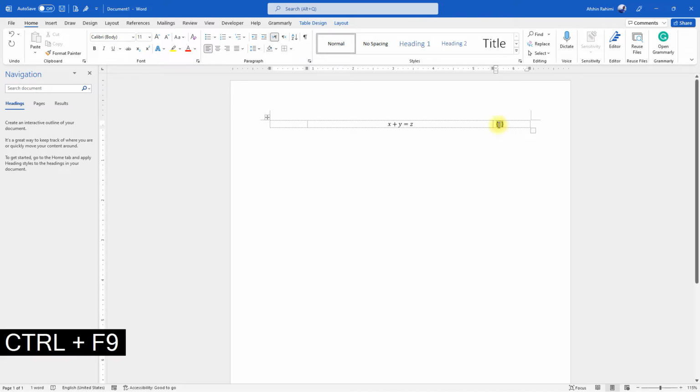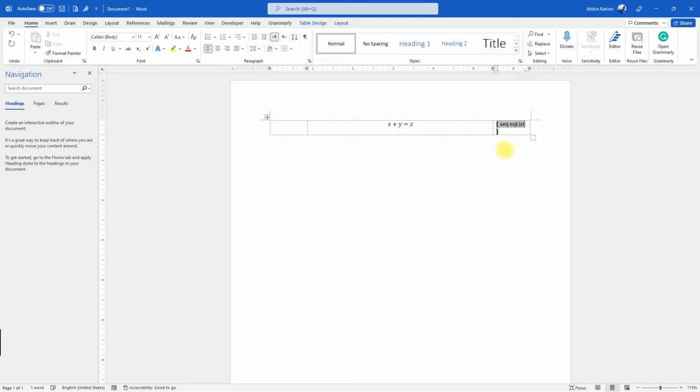As you can see, it will create a new object that is now highlighted with a gray color, and it has two curly brackets. In this curly bracket, I can write certain commands, but for what we need, which is a sequence list, I'm going to add SEQ, which is the identifier for sequence list, and then I need to give it a name. So I'm going to call this EqList. This will be the name of the sequence list that will hold all the equation numbers for me. After I do that, on the keyboard I press F9.